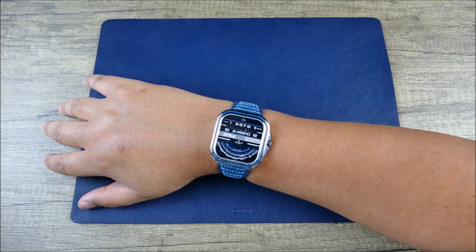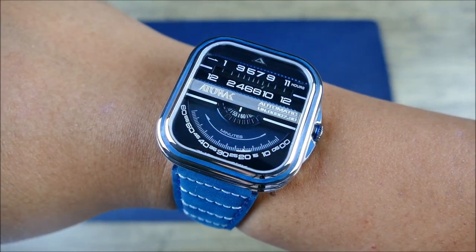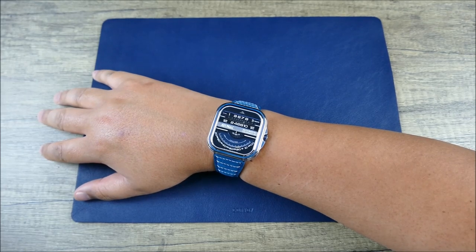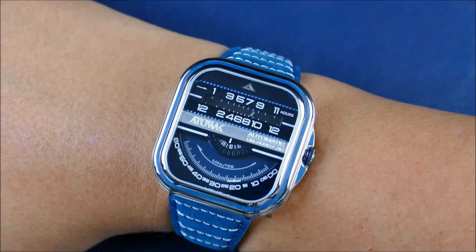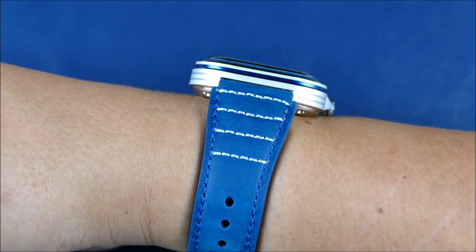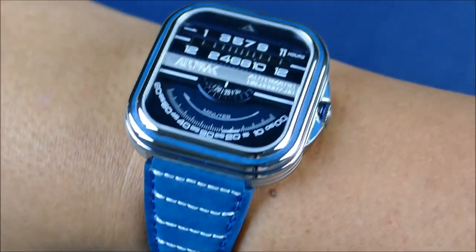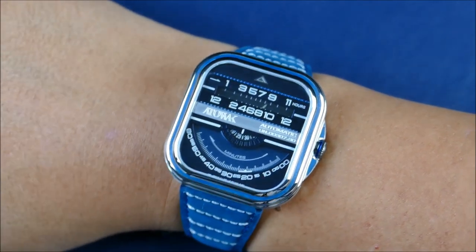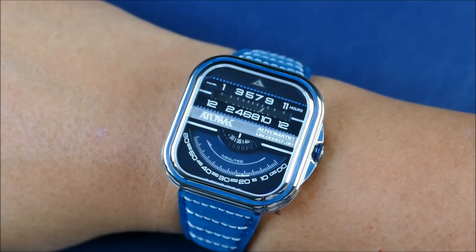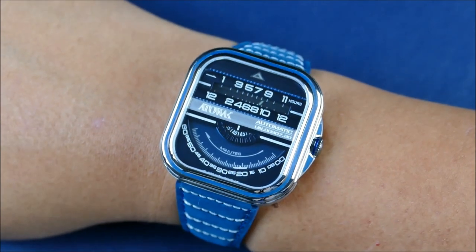On my seven and a half inch wrist, this is not a small timepiece by any means. I like to keep my hand a little further away so you get a truer aspect ratio of how it's going to wear on the wrist. Considering the dimensions, it sits pretty well because it has some nice rounded edges — lays nice and flat, quite ergonomic, doesn't dig into the wrist, no hot spots. It actually looks like a lot of fun. It almost reminds you more of a digital screen imitating an analog layout.